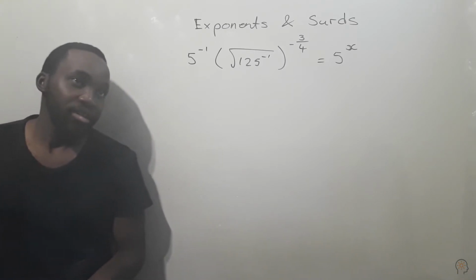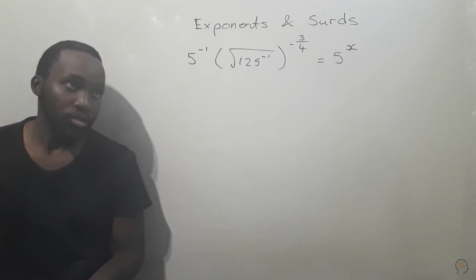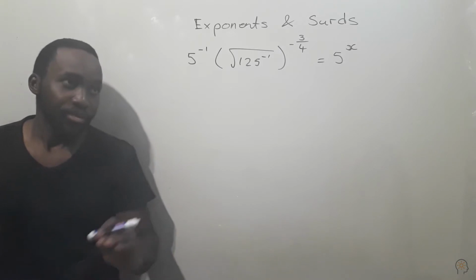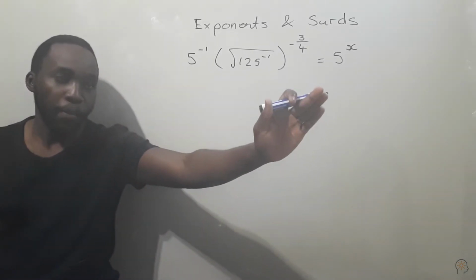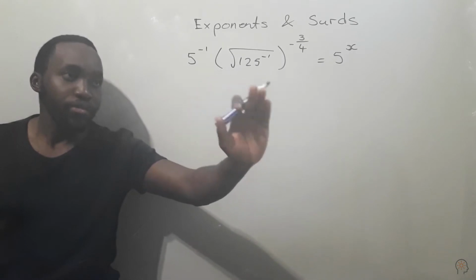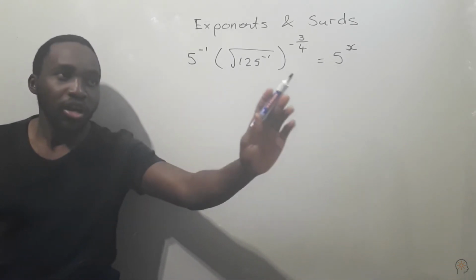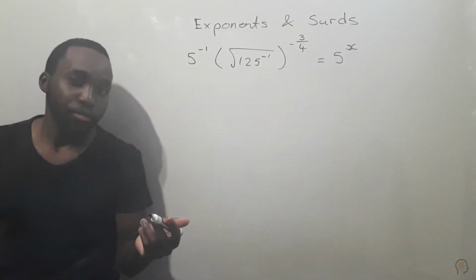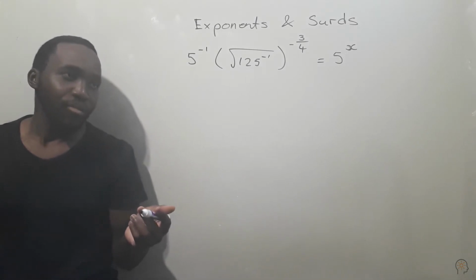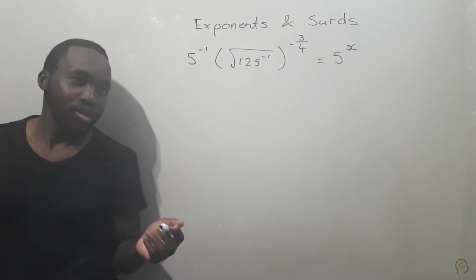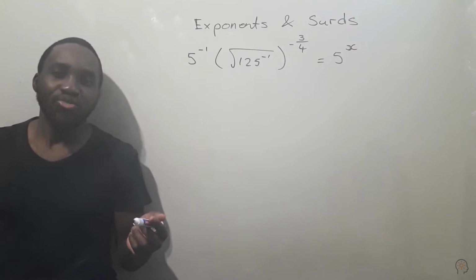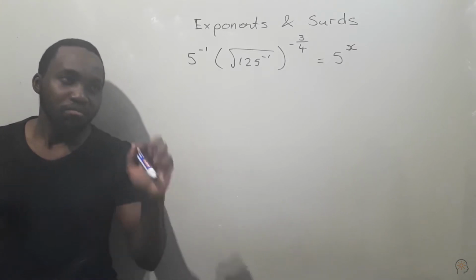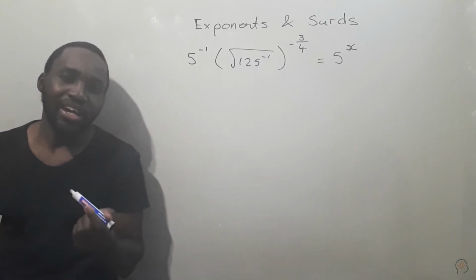So what we have here is a basic exponents and surds question, maybe not so basic. We need to solve for x here. What we are going to need to keep in mind is that to solve for x here, we may need to think outside the box. However, apart from thinking outside the box, we also want to look out for mini trends or mini portions within our sum that kind of stand out.